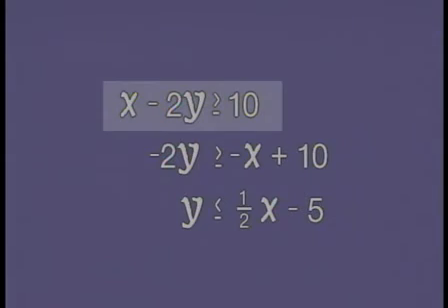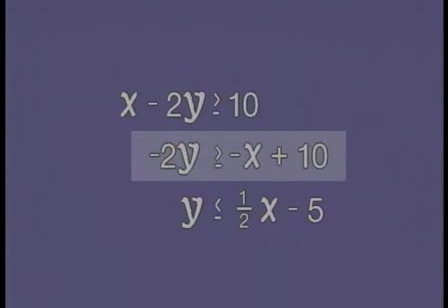This problem has x minus 2y is greater than or equal to 10. Again, we start out with an inequality that unfortunately is not in the mx plus b form. So we got to change it to that form. So that's our first task. And it shows you that on the visual. We subtract x from both sides. Negative 2y is greater than or equal to negative x plus 10.